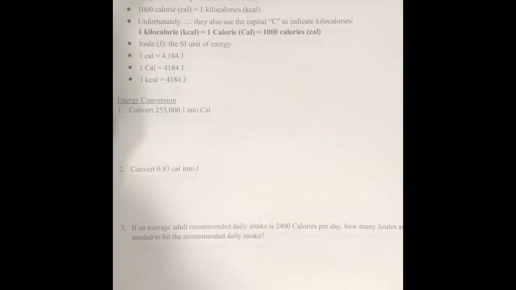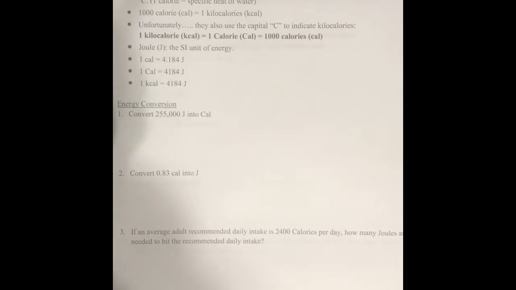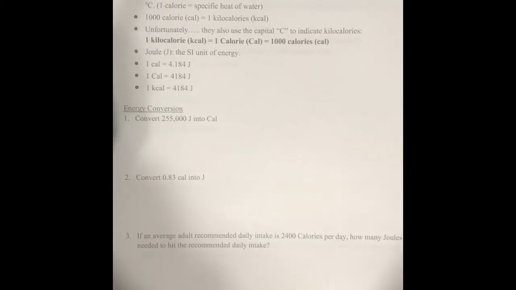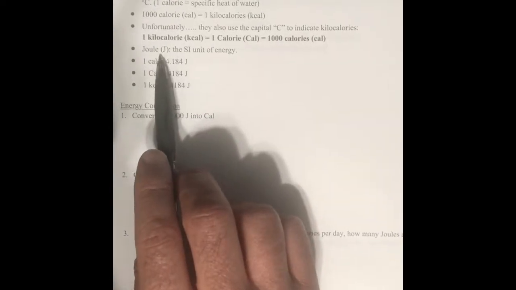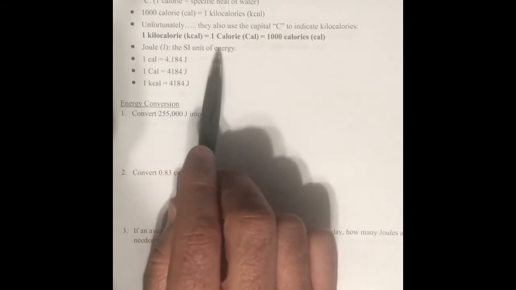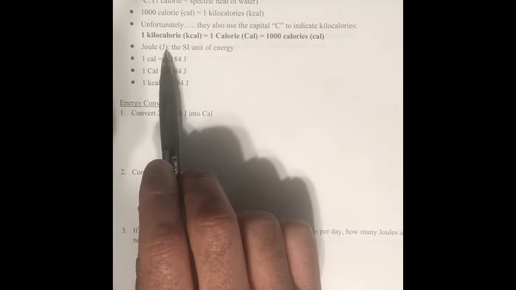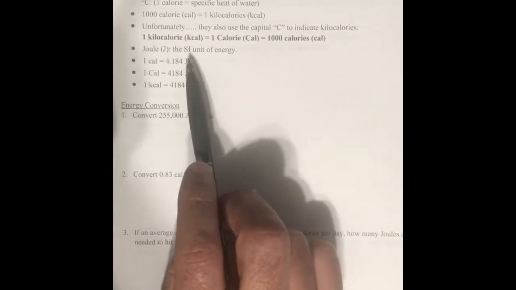If you're wondering, the capital C calorie is what we normally see on food labels. So if you have a candy bar or something that says 100 calories, that's capital C calories, the energy unit they're using on there. Okay. There's one other unit of energy that we're going to use. It's called the joule. This is the SI unit of energy. It's abbreviated with just a J. So then here I've given you some energy unit conversions that we're going to use.